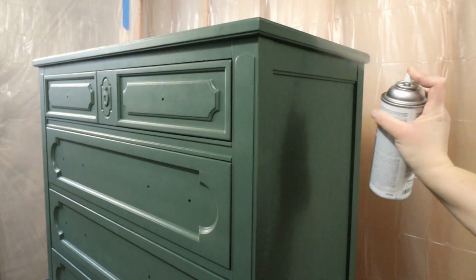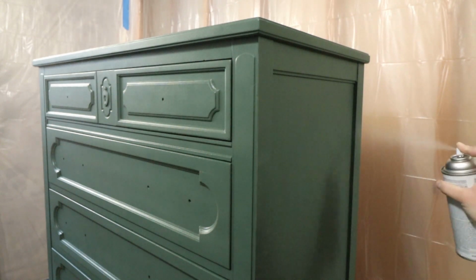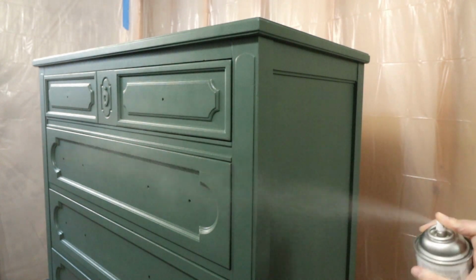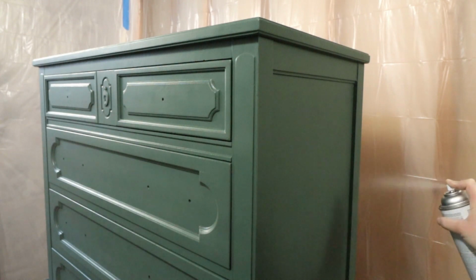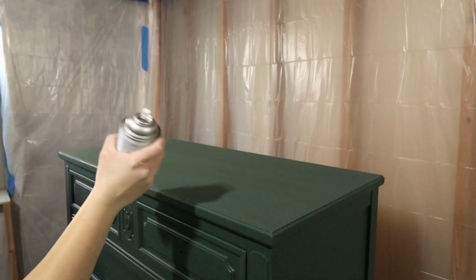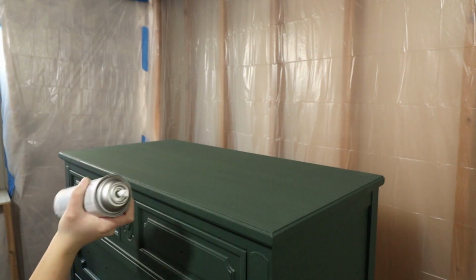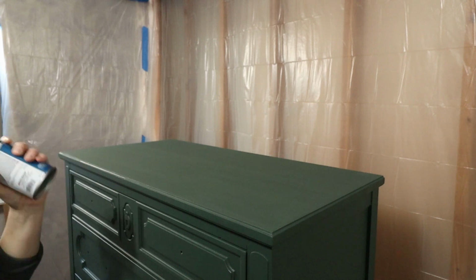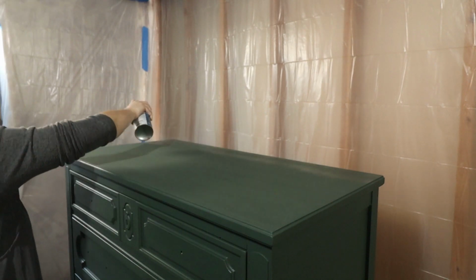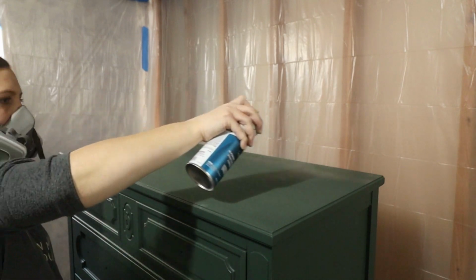I sprayed 2 coats of it, and I just absolutely hated the finish. It was really, really matte, and it wasn't very even at all. Maybe that was user error. Typically, I love Varathane's poly. Actually, that's what I use in my paint sprayer, but the spray can version for me just didn't work at all. And to add to it, there were brush marks in the paint. Way more brush marks than I care for.